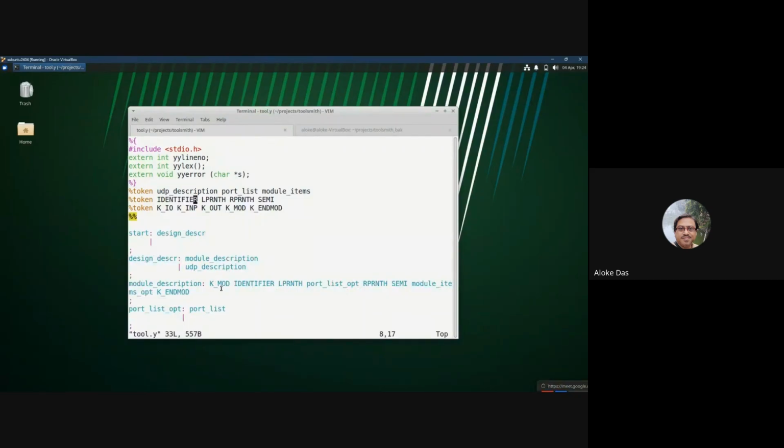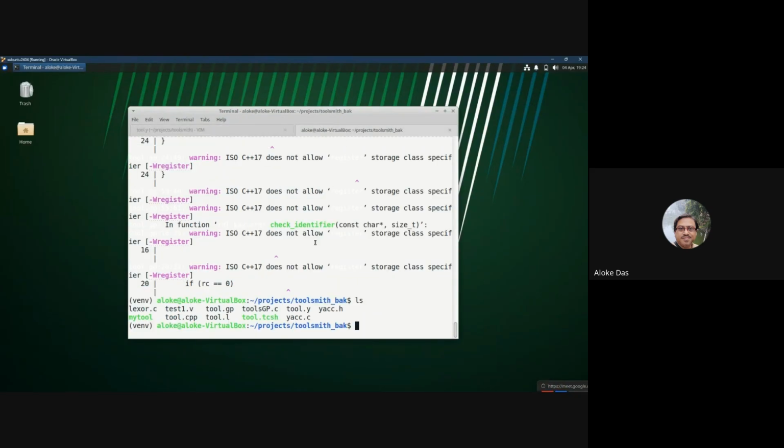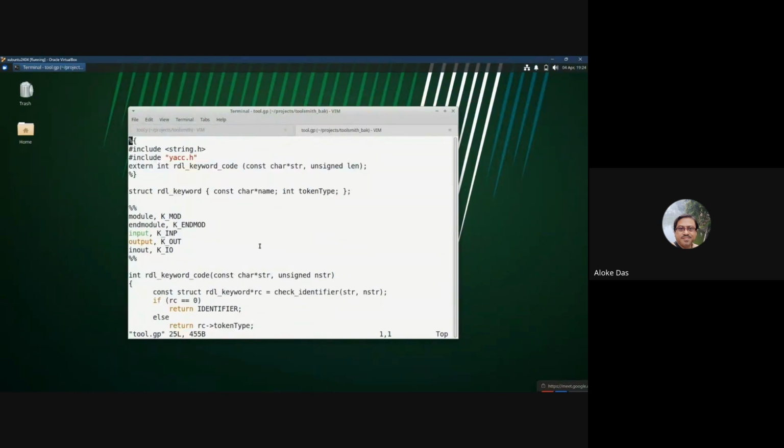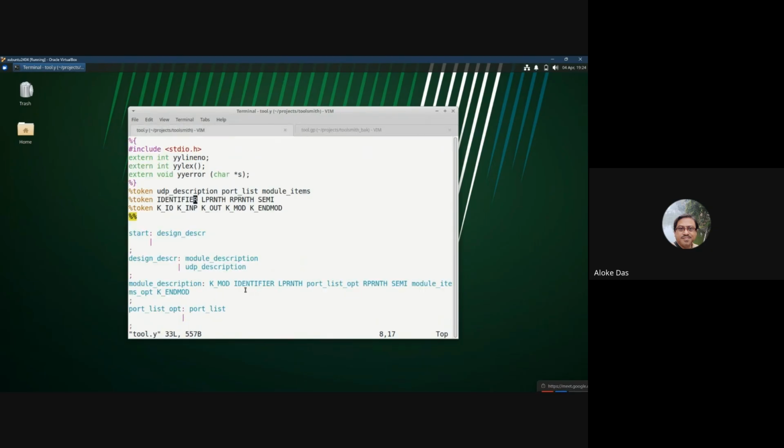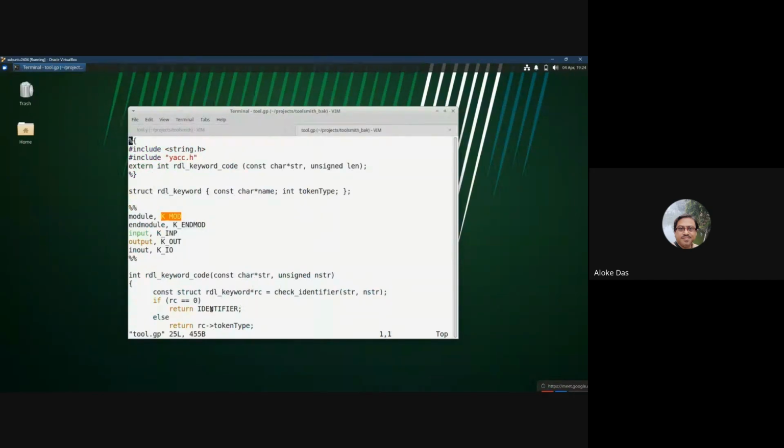This was defined in the lex file. See, module as a keyword I have defined. Then identifier. Identifier will come from where? From this. Identifier will come. Return identifier.